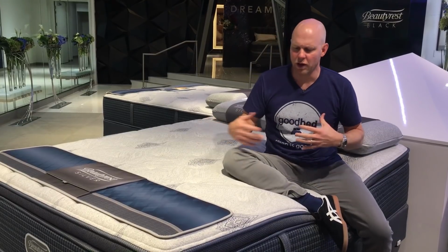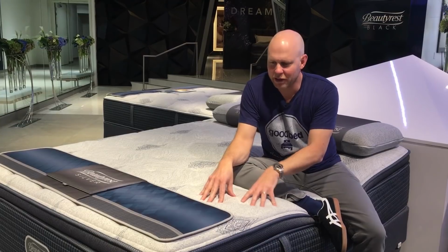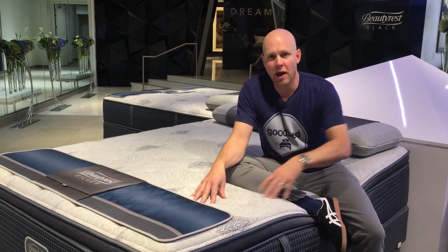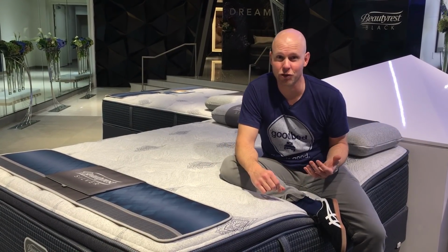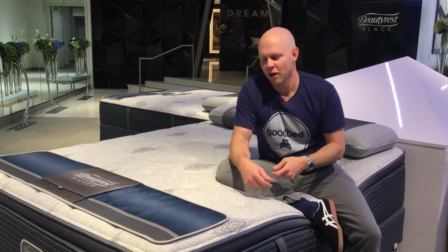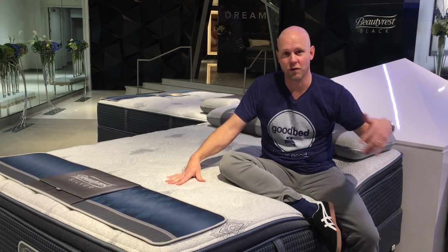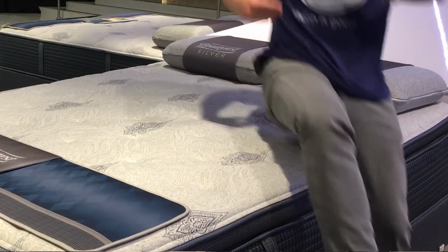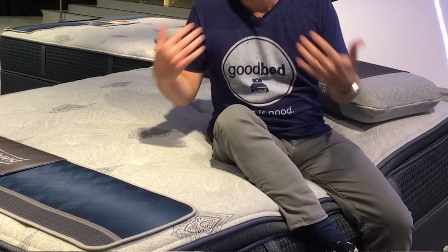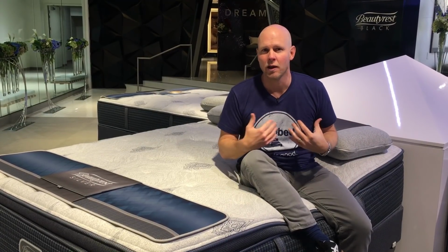The only other difference I think is worth pointing out is that this particular model is called the Luxury Firm, and the last model I showed you was also called the Luxury Firm, but they actually use different coil units in them. This one uses the plush coils, whereas the previous one I showed you uses the firm coils, and you may be able to tell that it gives a little bit of a different feel as you come down on it. Those coils definitely compress more when someone of my weight, I'm almost 200 pounds, comes down on it.